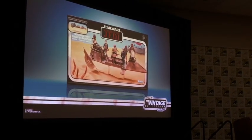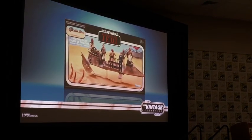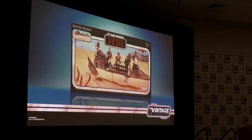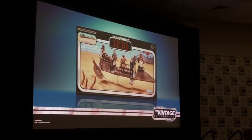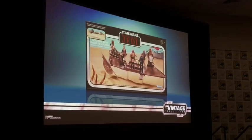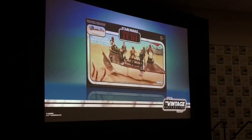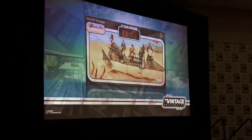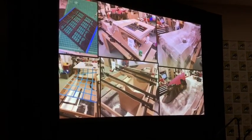So if you have one, or if you don't, this is certainly a lovely piece to have, or two, in your collection. But as a nice thank you to this, it really inspired us to put together this year's diorama. We're not necessarily at the point of Empire Strikes Back, so we weren't working on the diorama for this one yet. But it was awesome to be able to, if you want to hop into some of these progressive slides, give you guys a little bit of a behind the scenes of what we put together.